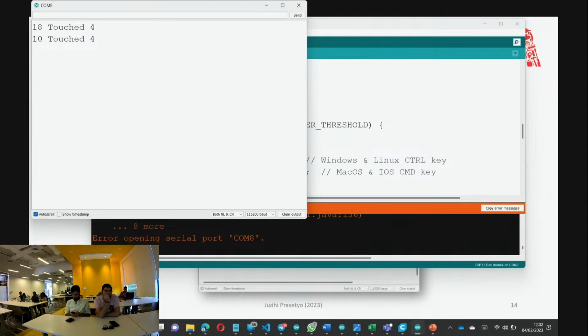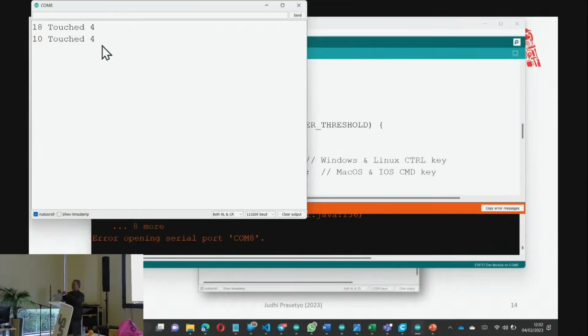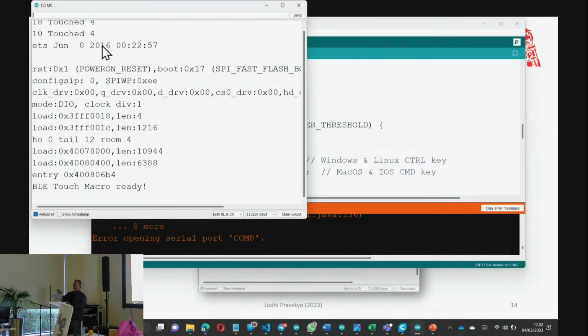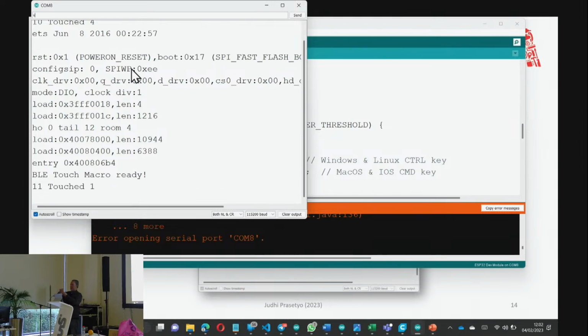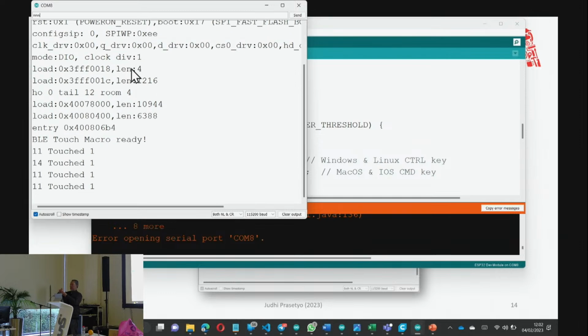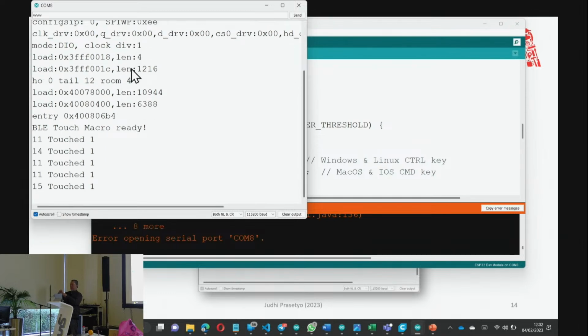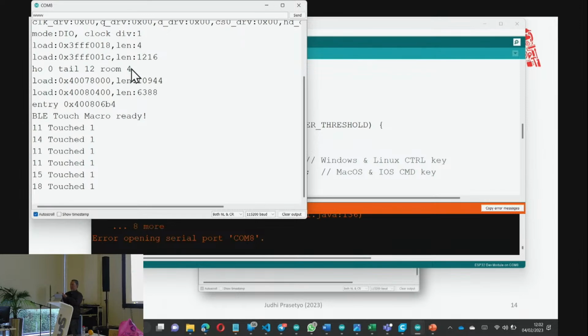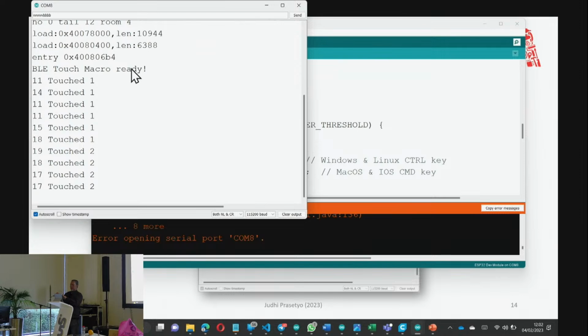Only one I connect to touch 4 currently. So when I touch it, I should see something like this. I'll reset again. Touch, touch, touch.